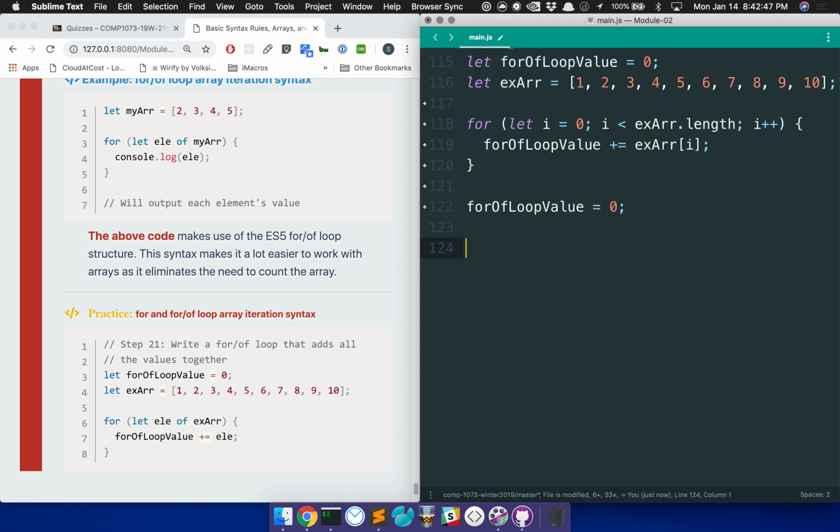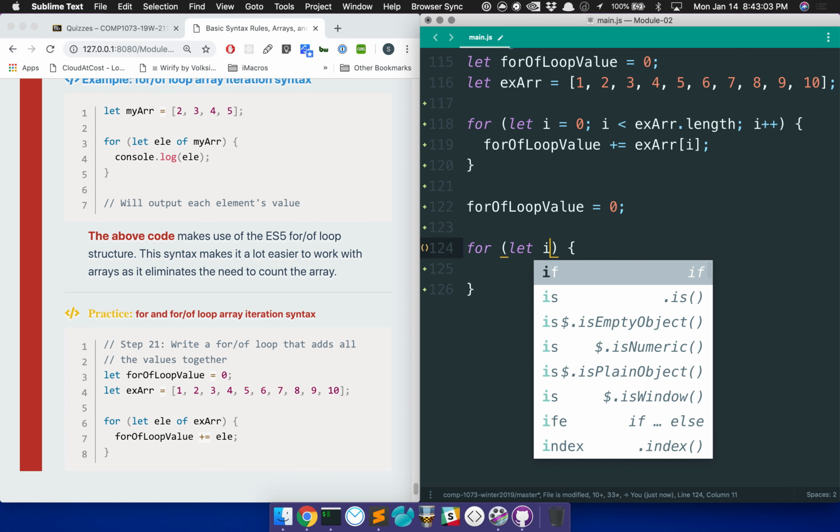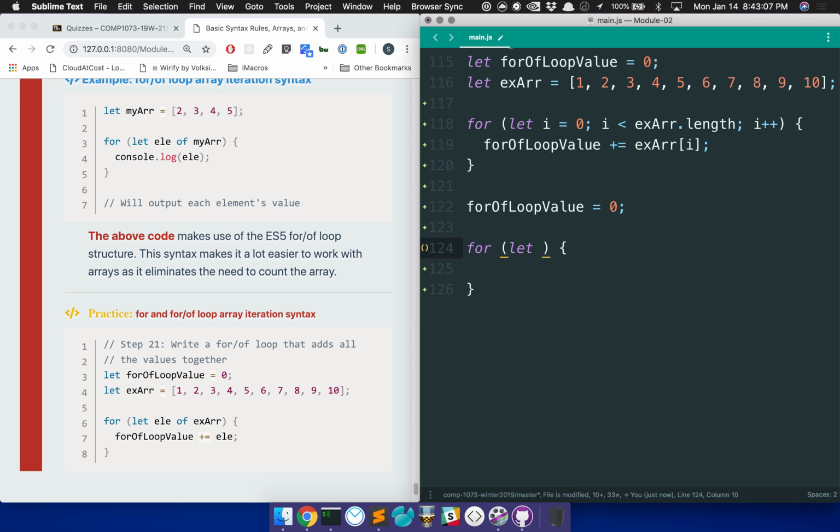So now we're going to write our for loop. It's for. And inside here is a little bit of different syntax than what we're used to. We still need an initializer, so we're going to call it let. And we can say I. I tend to not do that because it's a list of elements, so I like to do L. I mean, you can use I if you want. I don't really care, but I tend to do L.